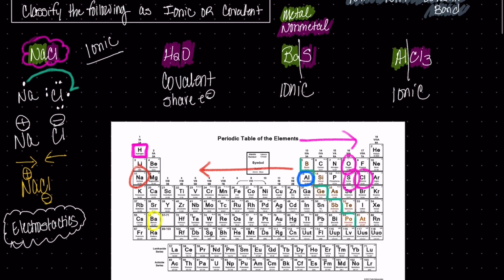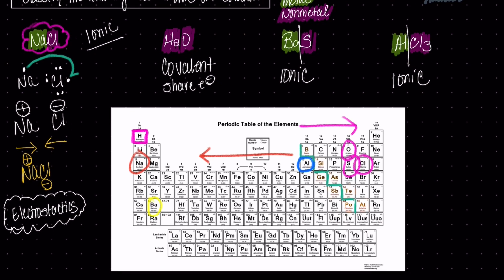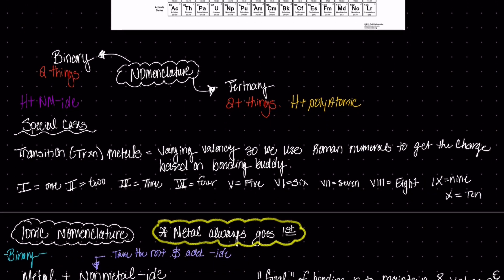And this is just going back to us utilizing that periodic table to our benefit and getting things sorted and classified as ionic or covalent and then building its name from those conventions. And when we're talking about nomenclature here in general chemistry, we have two main types, binary and ternary. Binary, you can think about two things, like bipedal organisms have 2 feet. Binary nomenclature is dealing with 2 things. And ternary is 2 or more things. So it's usually got some polyatomics going on. Whereas binary nomenclature is just 2 simple things, an H or some non-metal, add IDE.